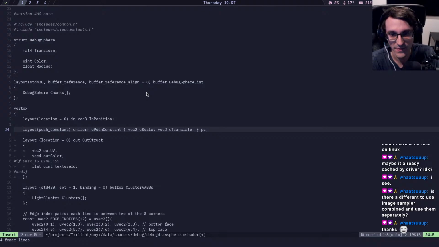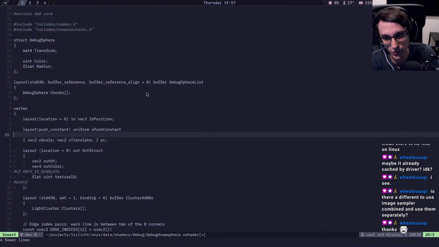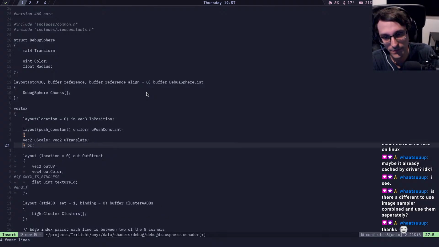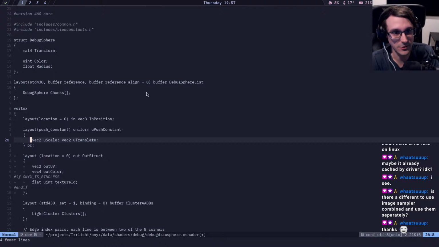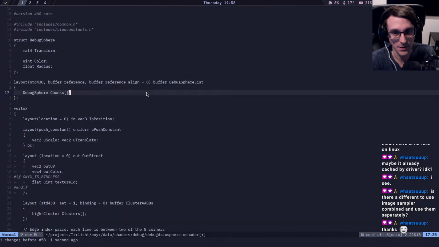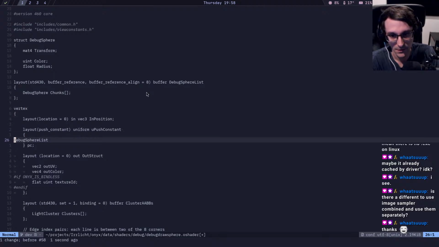I need them because we need to put in the buffer address, right? Oops. Debug sphere list, yank that, paste that here.